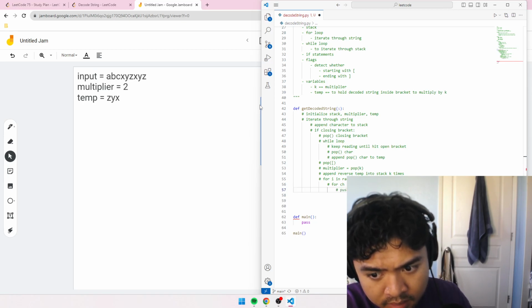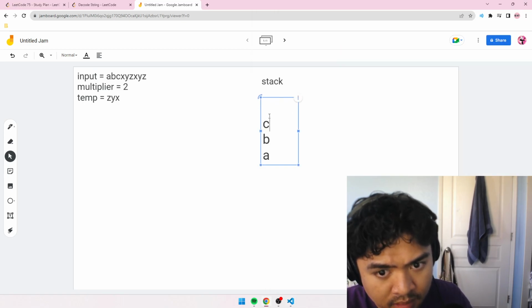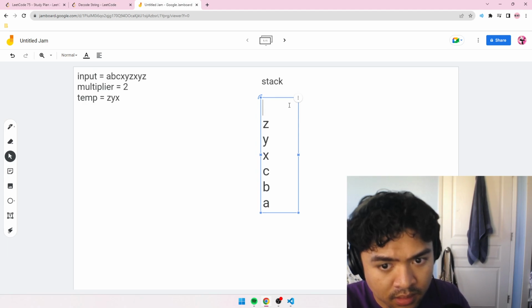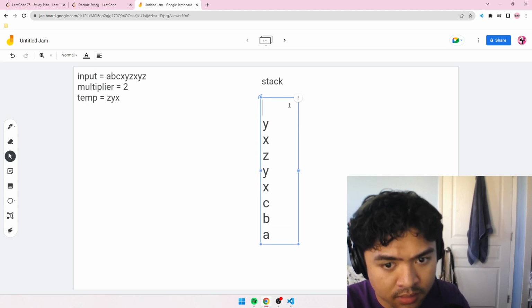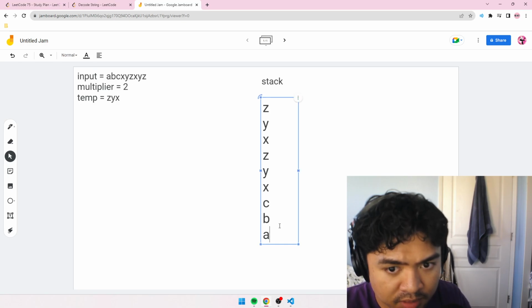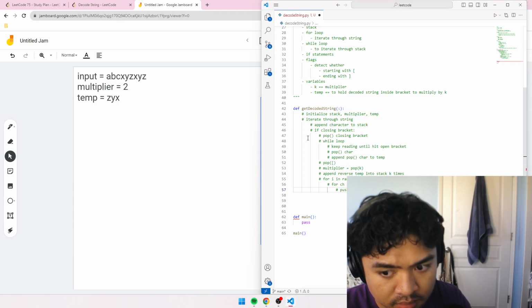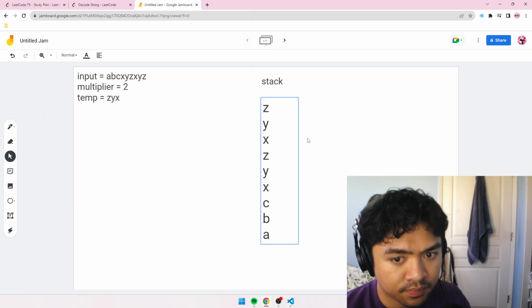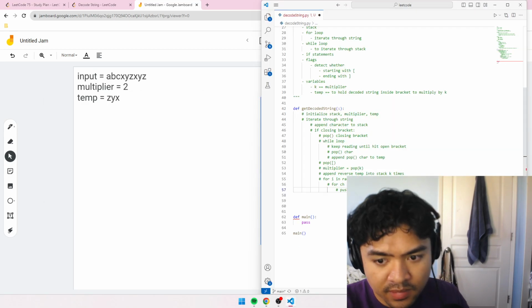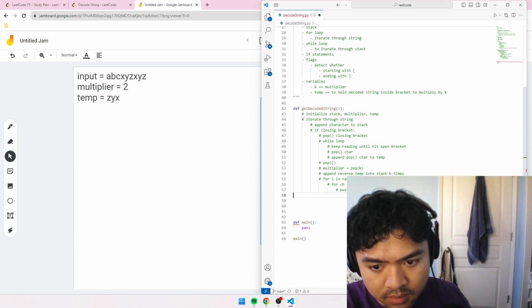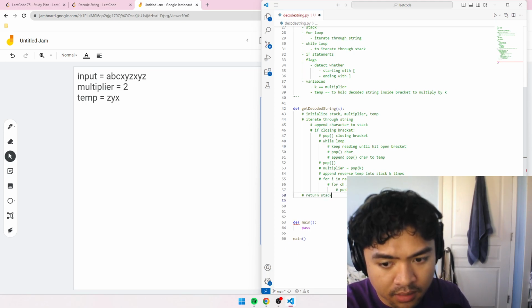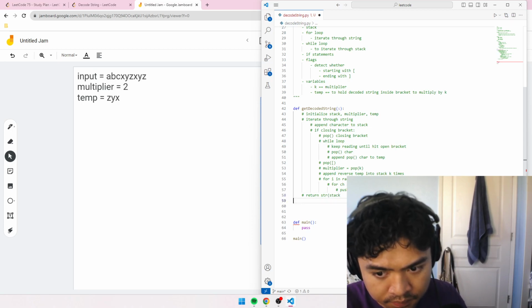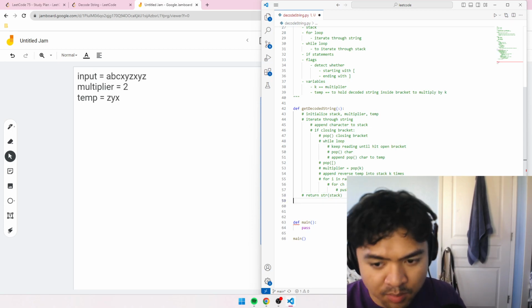Push character in stack. So it'll be like X, Y, Z, X, Y, Z, and then we just return the stack. Right? Like that makes sense. Then at the end we can just return stack as string. Right? I'm pretty sure that could be a thing.